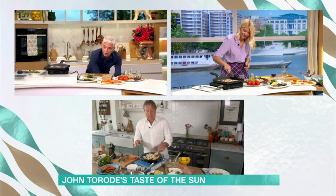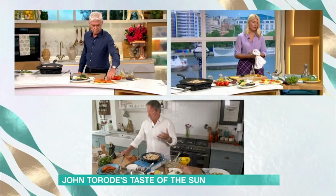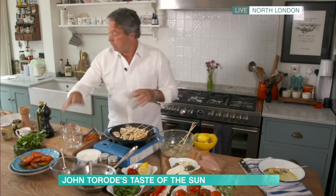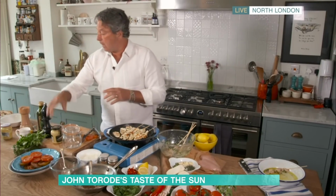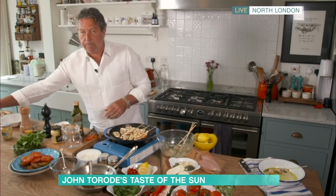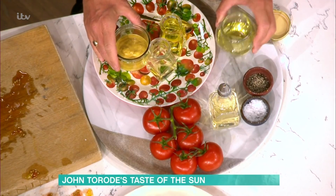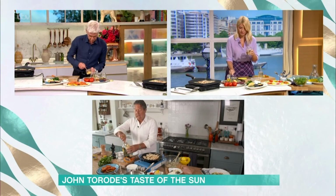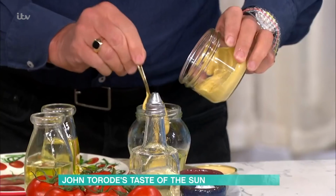One of the things we all struggle with is a decent salad dressing, so I'm going to show you the simplest way. Next to you, you will have the ingredients for me, the best salad dressing ever. All it is, is a glass jar, some mustard, olive oil, some veg oil, and some vinegar and salt and pepper. You're going to take the glass jar and put in a massive spoonful of mustard. A massive spoonful, like massive, massive, massive.